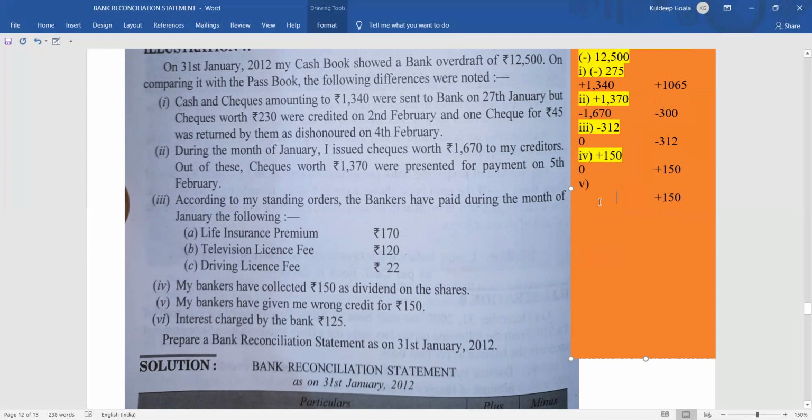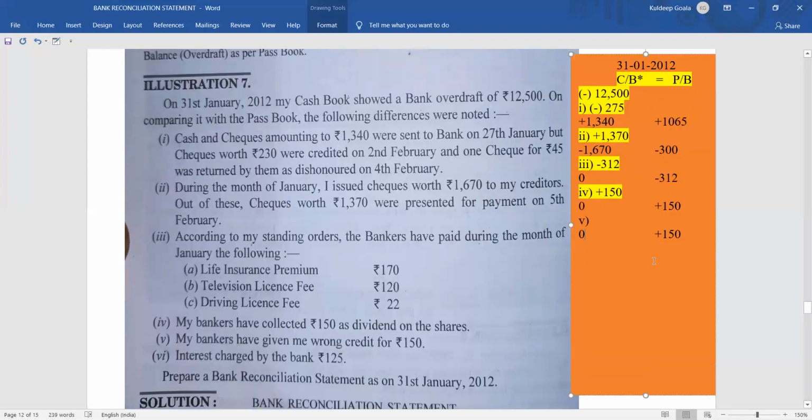Okay. Now let me repeat one more important thing again, that don't go for logic here. Just see how we are going to make both the sides same. Okay. Don't think that he has wrongly done, so I'll deduct it. No, you cannot do that. You have to just see how to make both the sides same with the base, only the base. So we can see that in this particular situation, the banker has wrongly given me 150. So it's plus 150 in the passbook. Okay, plus 150 in the passbook. But my cash book is showing 0. There is nothing change in the cash book. Cash book में कुछ नहीं हुआ है, isn't it? There's no change in the cash book. So how will you make both the sides same?